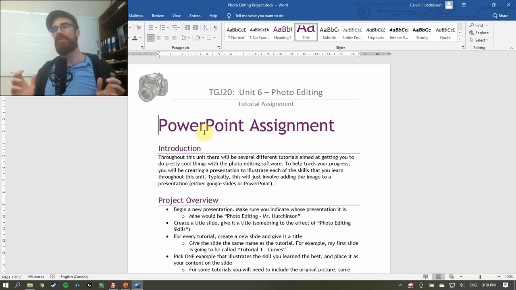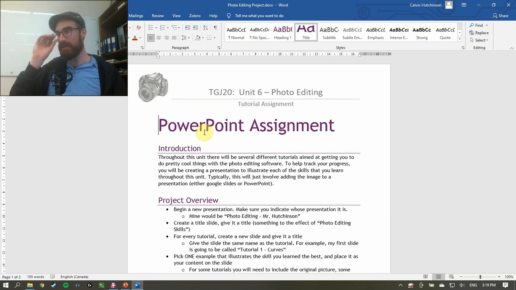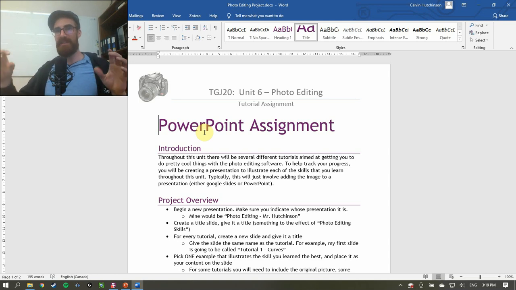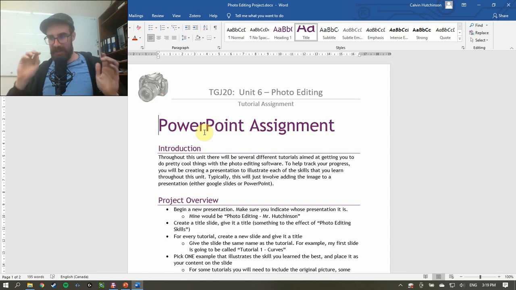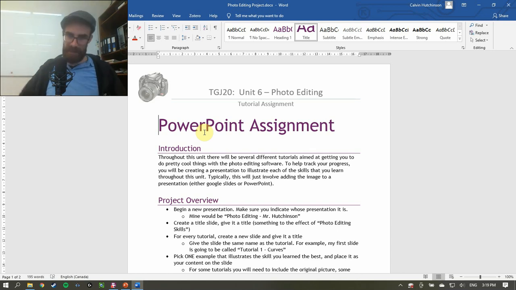And I needed some way of making sure that was all captured in the same place. So what you will be doing is building a presentation, which is going to include a whole bunch of different slides, and one slide is going to be dedicated to one tutorial. You'll have a slide called tutorial 1, and then you'll have examples of what tutorial 1 is, and then another slide, tutorial 2, tutorial 3, etc. That's how we're going to be keeping track, and at the end of it, you will be handing that in, and you will be receiving a mark for it.